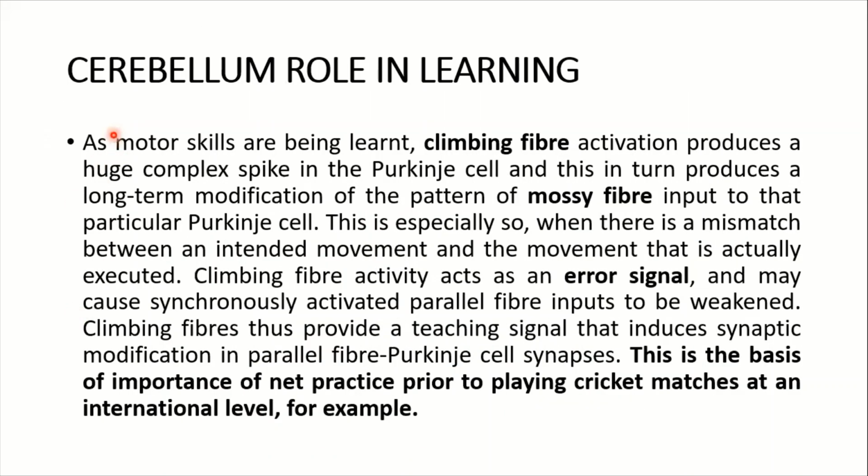The cerebellum's role in learning. So this is very important. The cerebellum has a very important role in learning. As motor skills are being learned, climbing fiber activation produces a huge complex spike in the Purkinje cell, and this in turn produces a long-term modification of the pattern of mossy fiber input to that particular Purkinje cell.